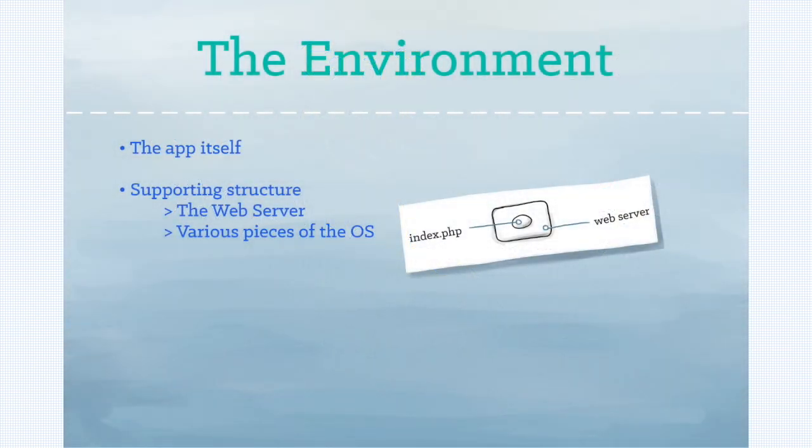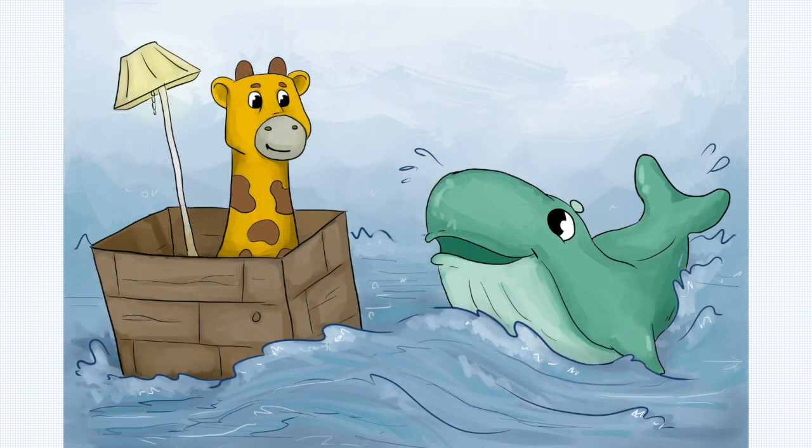An app has an environment that it relies upon to run. For a PHP app, that environment might include a web server, a readable file system, and the PHP engine itself. One day, a kindly whale came along. He suggested that little Fippy might be happier living in a container. And so she moved. The container was nice, but it was a little bit like having a fancy living room floating in the middle of the ocean.